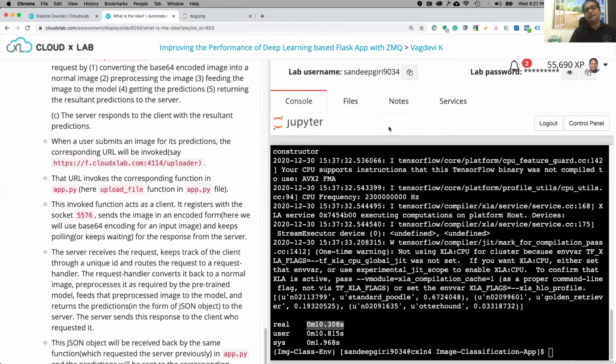Imagine you were building a face recognition system. This is how we solved it at DataView. We built a web application that recognized faces, and we realized that taking 10, 15 seconds is not worth it. A user cannot wait that long. So we did this and brought it down to less than 1 second.